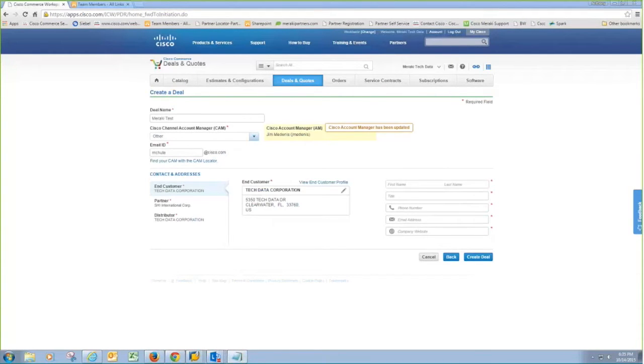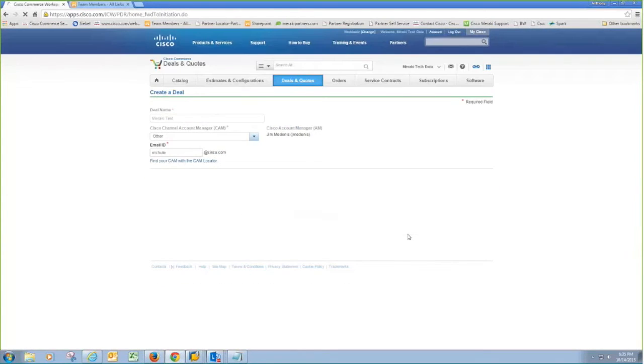Now we need to put in our end customer's contact information. I'm going to put in my own information just because it's a test, but know that if we were to do this for an actual deal, we would be putting in whoever the contact is with that end customer. We need to put in the title, so I'm going to put in Meraki because I work with the Meraki team here. Phone number, I'm going to put in my own. Email, and then our customer's website. I'm just copying and pasting this from what I had before. All right, now we're going to select Create Deal, and then our deal is going to be started.